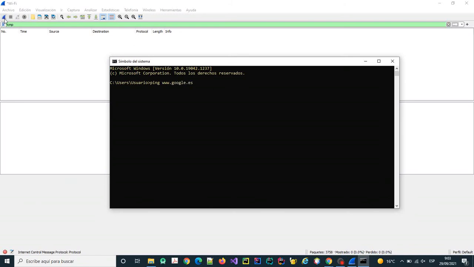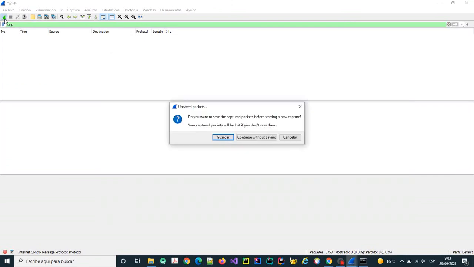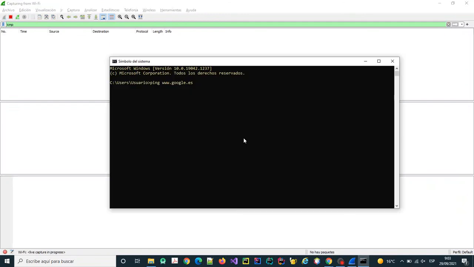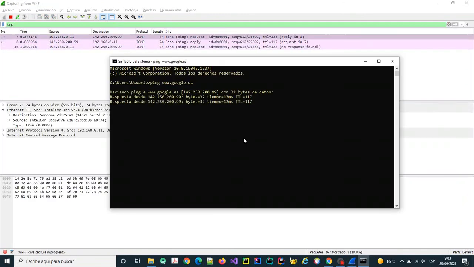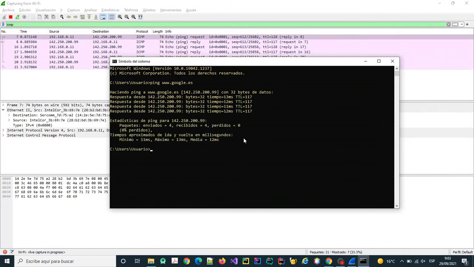So I start WireShark first, continue without saving, and I start the ping message. By default, in Windows, there are only 4 pings.